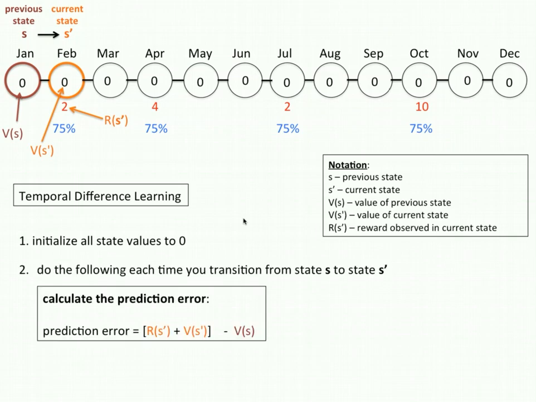Now let me state the rule that I'll be following. There's two parts to the rule. The first part is doing something called calculate the prediction error. Each time you transition from S to S prime, you calculate this number. That is, the sum of the reward in S prime, R(S'), plus whatever state value you have in S prime. You sum those two numbers together and then you subtract the state value for the previous state. So you're basically calculating a discrepancy between the sum of the value of this state and the reward of this state. Sum that and calculate its discrepancy from the value of the previous state. For now, this isn't supposed to make a whole lot of sense of why you do this. I'm going through the mechanics of what you actually do. So putting in some numbers here, the reward for S prime is 2, the value of S prime is 0, the value of S is 0, so the prediction error is 2.